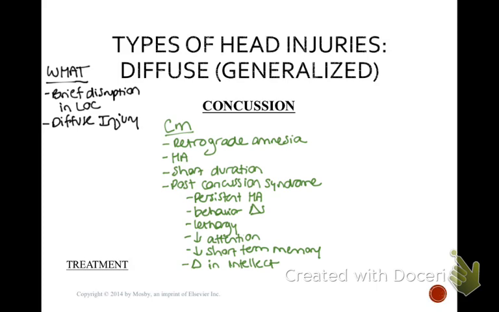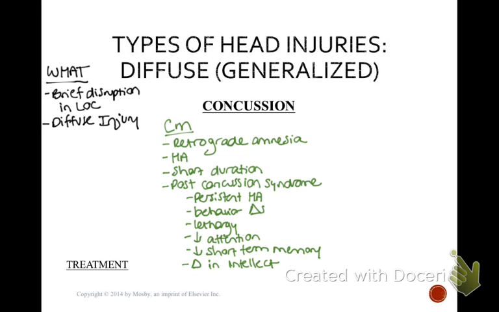So they can have these persistent symptoms where they have headache and behavior changes and changes in intellect. One of our ER doctors is now doing sports medicine, and he studies post-concussion big time. Patients come in and do an intellect test, then come back every so often and take the same test to see if they're getting better or worse. They look at a concussion as basically your brain is bruised and it needs to rest.